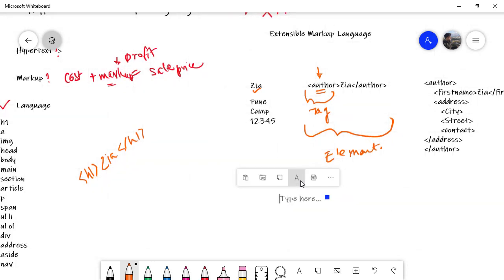If you're talking about movies, you can create a movies tag. Inside movies tag, you can create a single movie, and then inside that movie can have a title to it. All right, XML does not enforce any restrictions on the kind or the number of tags that you can have inside it.